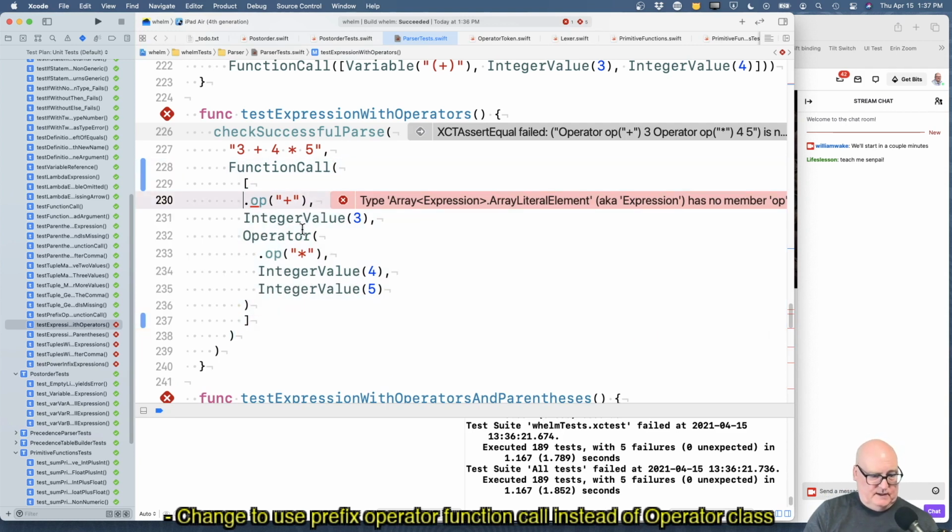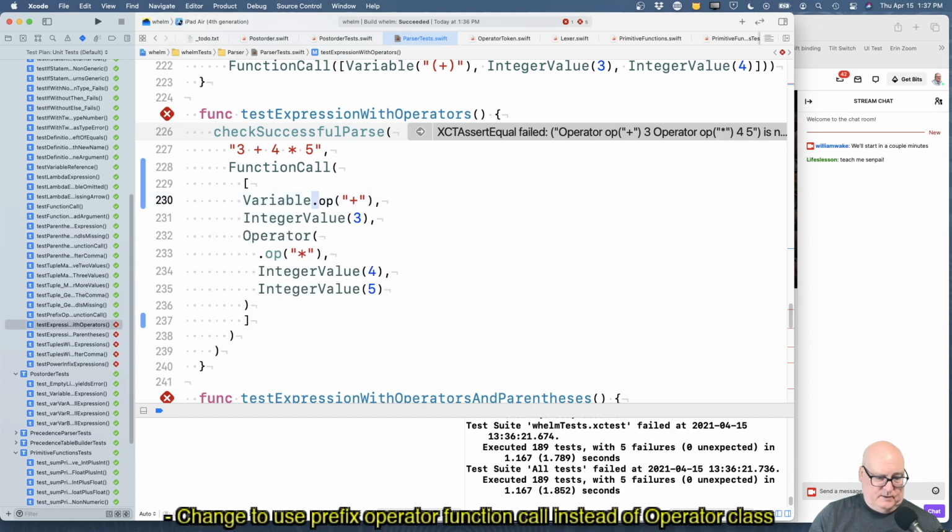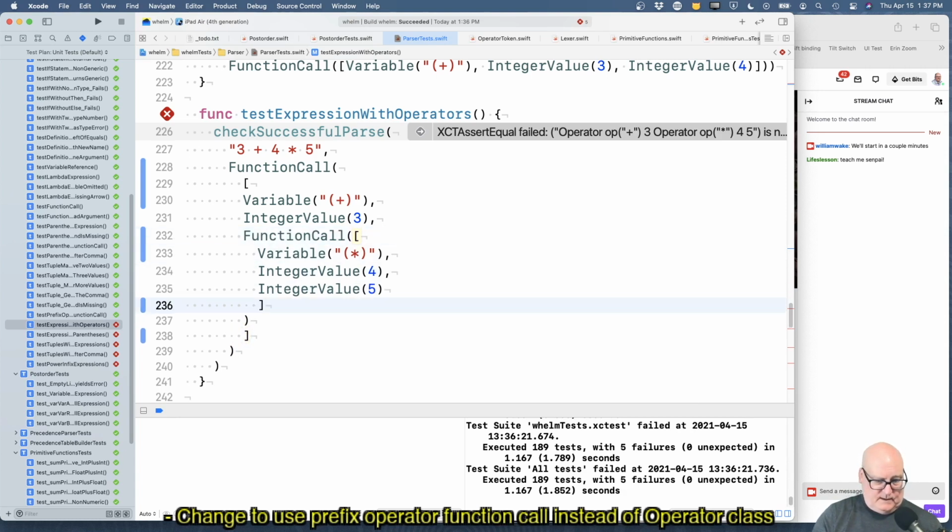It's got to be, this should be a variable parenthesized plus and value 3, and then 4 times 5 should also be a function call with a variable of parenthesized star. This is all in a list. I guess I don't mind doing it like that.